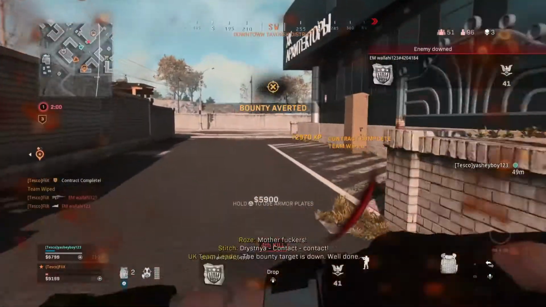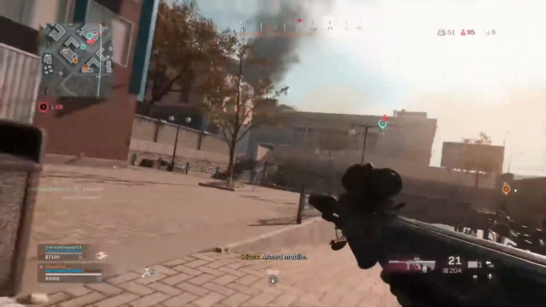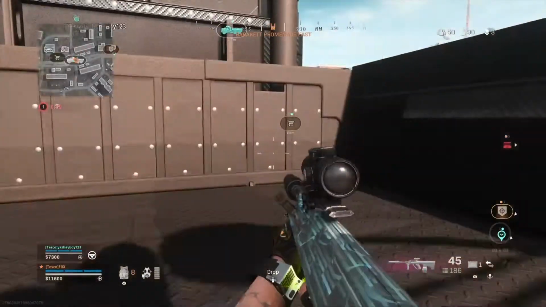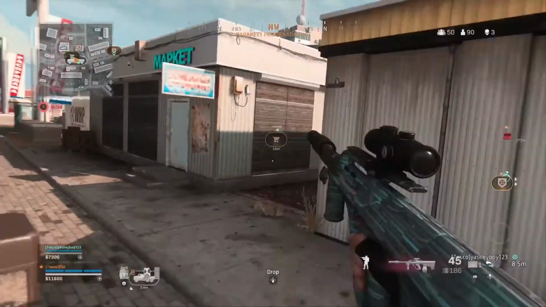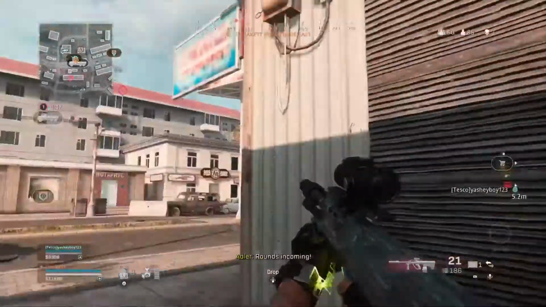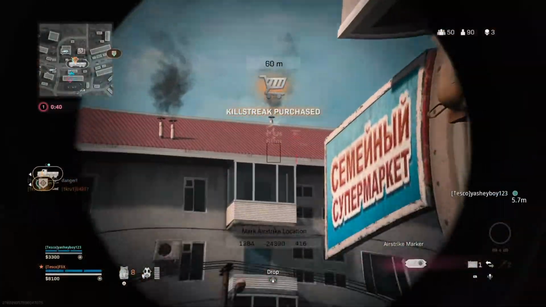Team wipe, team wipe. Contact. Which roof? Oh, I see him, I see him. Cracked him, blue. I need plates, I need plates. Did he get the armor box? Did he use the armor? We're being shot at, we're being shot at. Up there. Cracked one. Downed one. Yes, precision them, precision them. Get fire on my target.